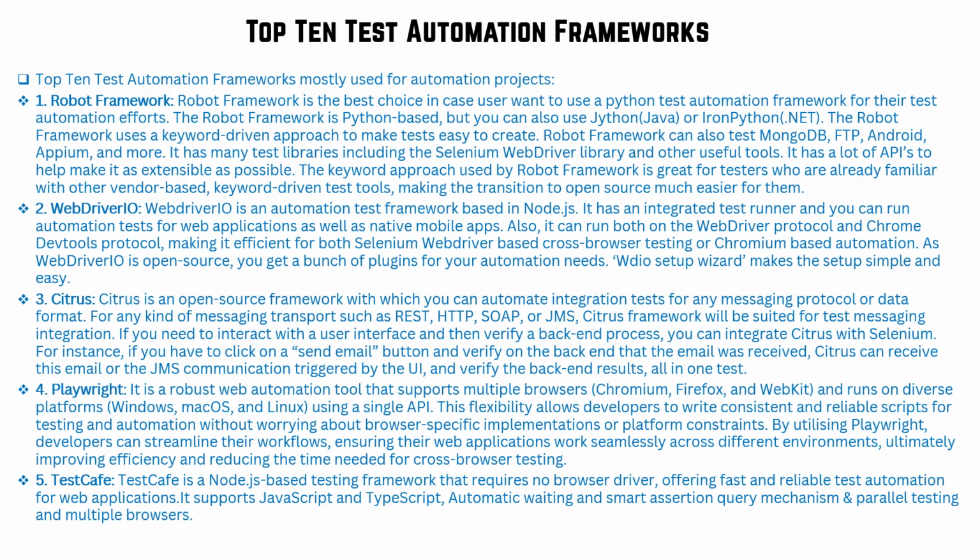Okay, so WebDriver IO is an automation test framework based on Node.js. It has an integrated test runner, and you can run automation tests for web applications as well as native mobile apps. Also, it can run on both the WebDriver protocol and the Chrome DevTools protocol, making it efficient for both Selenium WebDriver-based cross-browser testing and Chromium-based automation. As WebDriver IO is open source, you can get a bunch of plugins for your automation needs. The WDIO setup wizard makes the setup simple and easy.